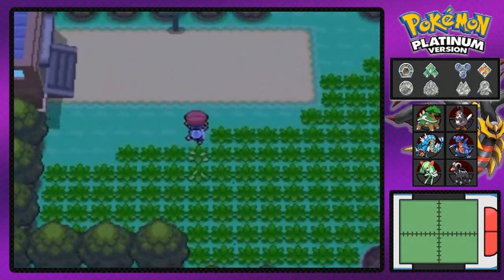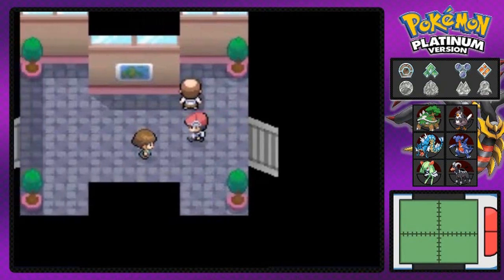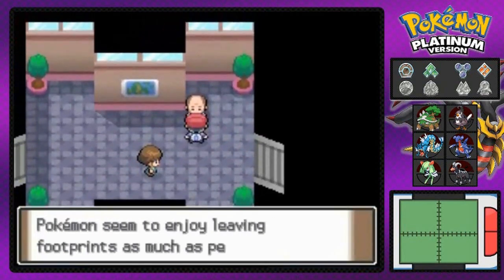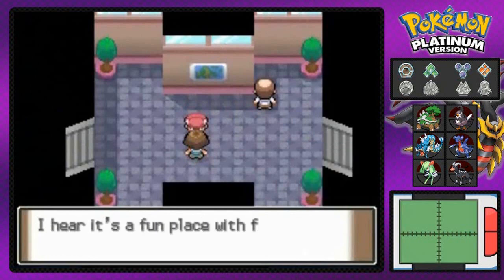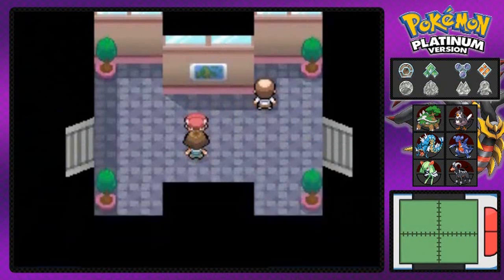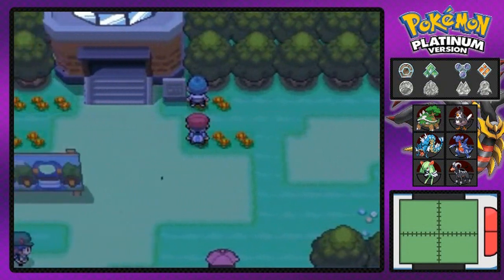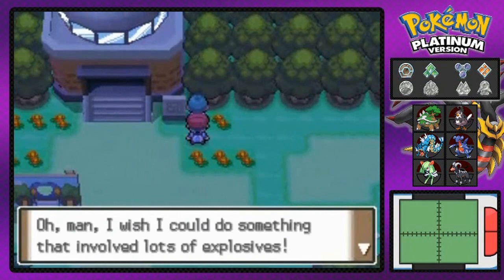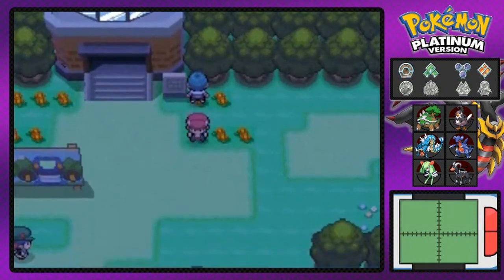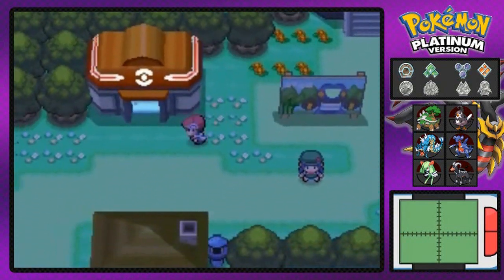And I think there's no Pokemon trainers right here. So here we are going into the Pastoria City entrance. And let's see. This guy is telling me about the footprints guy. And this lady right here tells me about the Battle Frontier, which, yes, we already know the Battle Frontier. Hate it! I really do. Hate the Battle Frontier. So here we are, Pastoria City, guys. We've made it, and why is there a Team Galactic guy there? Huh. Okay, so he was at the Veilstone City place talking about explosives. This guy's talking out loud, and oh, look at that! My face right there. That's pretty cool.